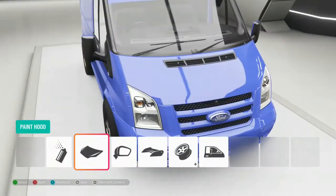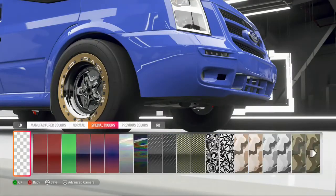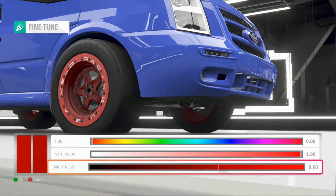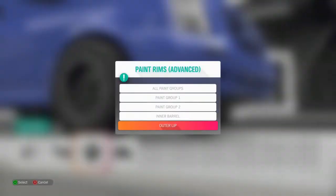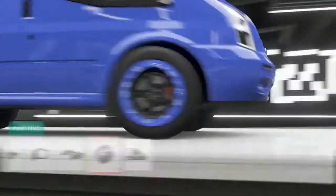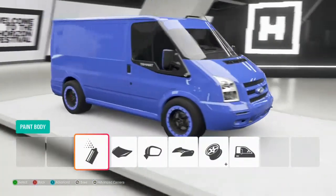I don't want to mess with anything else until we get to the rims. Here we go. I want to go with a matte black. Yep. Pull that all the way back. And for the lip, I want to go with the same color as the van. Yeah, there we go. We'll hit it with a tint. That actually looks really good. I like that a lot.